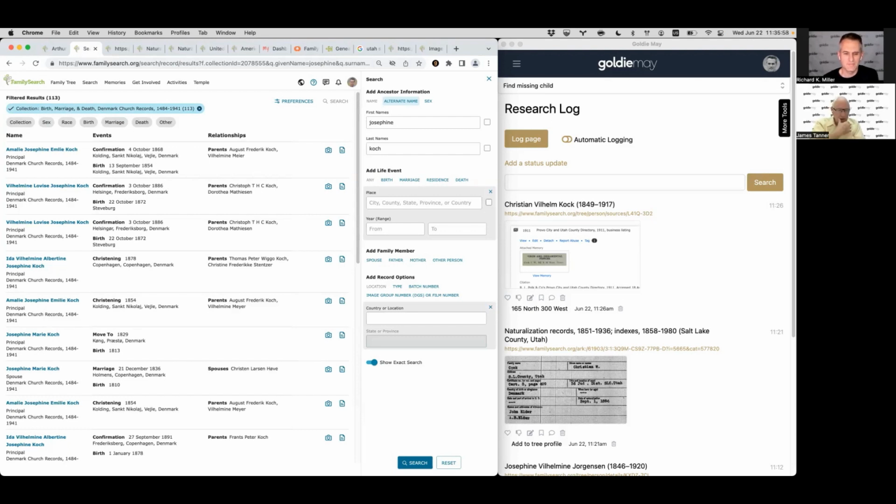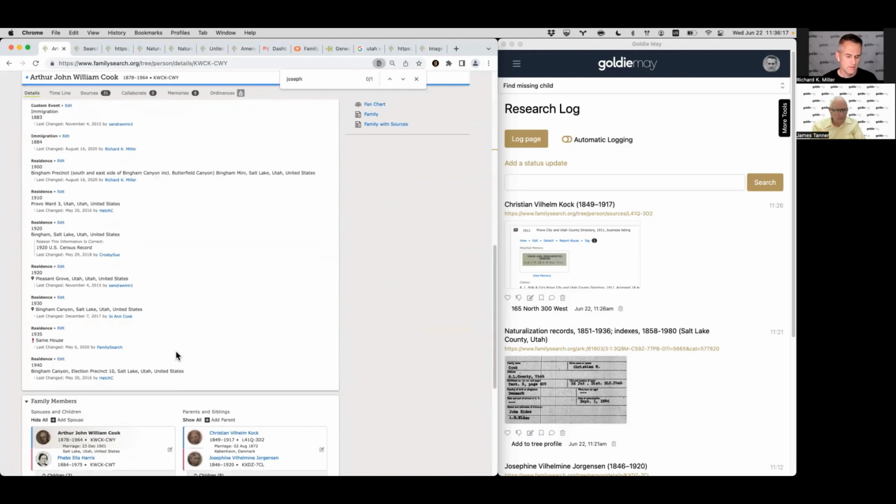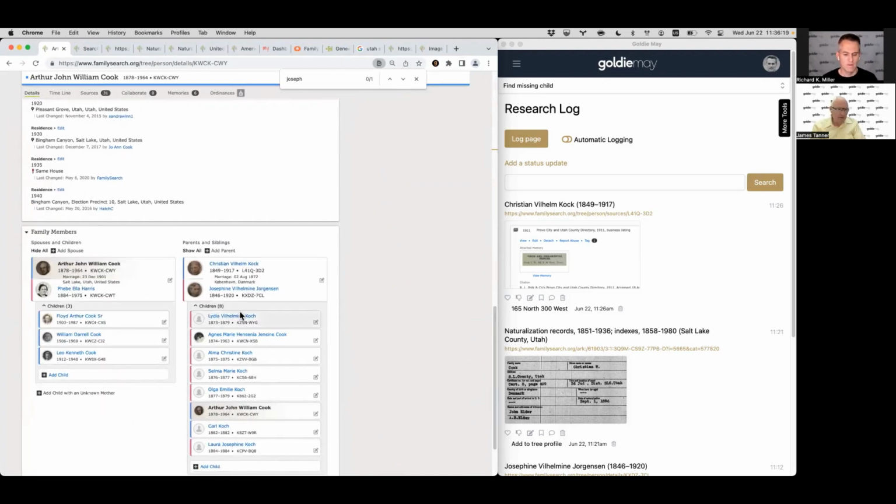Yeah, and with this family, you have a couple of questions because there seems to be a disparity between the immigration date and the naturalization date. Yeah, that's a great anomaly to look into too, and see if that first child in Utah really belongs to them, and firm that up real well. And also to see if that first child was actually born in Denmark instead of in Salt Lake City. Yeah, right. That's a great point.